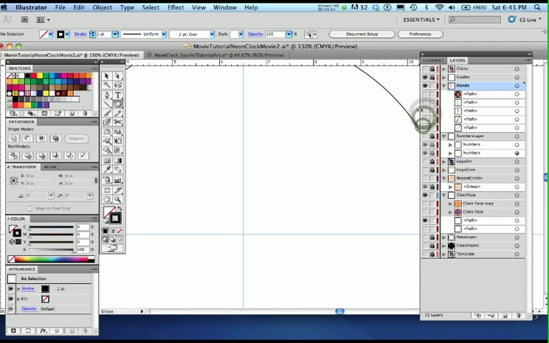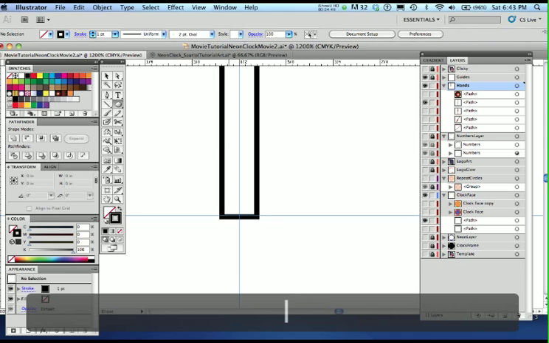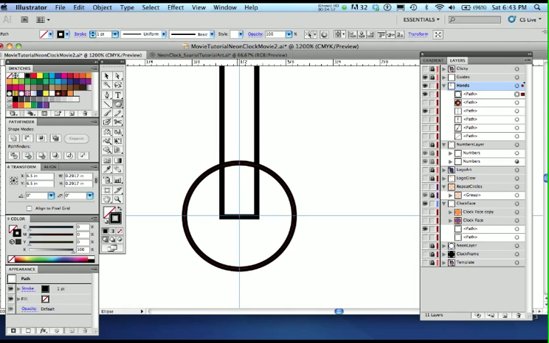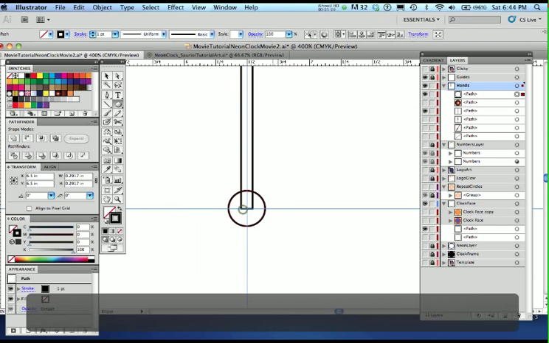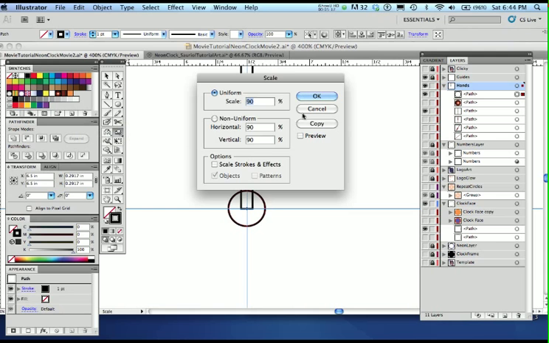So let me bring back the one that you and I created together, which is just going to be a fill in a minute, and let's take the L key, hold Option and Shift, and make a circle to our liking somewhere in here. Now let's see if that's too big. That might actually be too big, but I don't care. Actually, that's a little bit too big, but that's okay. Let me just scale it down just a pinch. Double click it. Let's scale it to 90%.